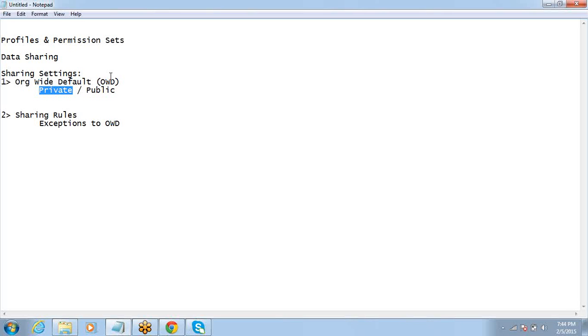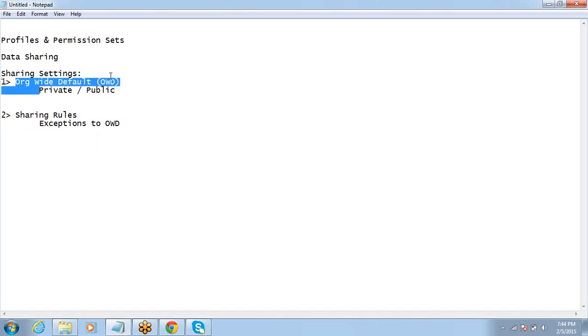Let's say we are a company and the data for account is private. Now, Nikhil is going on a leave for 20 days or 3 weeks, and the company wants Ravi Teja to look after his accounts. So that is where we need to define an exception to OWD. Otherwise, OWD is applicable on the entire organization.